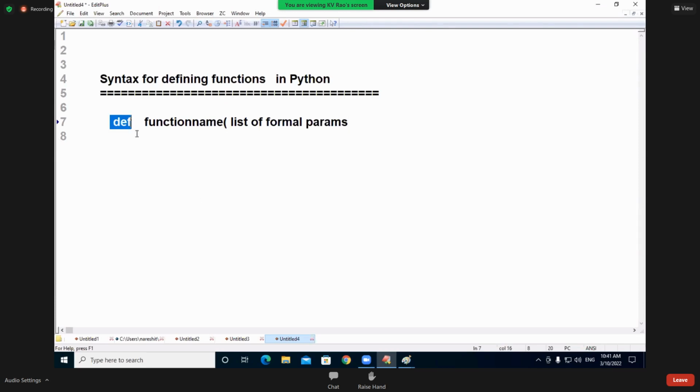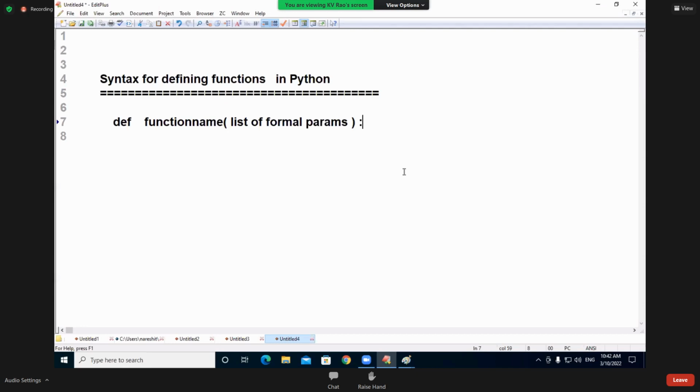Come on, what is DEF? Keyword. Don't tell definition, DEF is called keyword, used to define functions. What is the function name? It is after all one variable name. Every function will take what? It will take the inputs from function call. Next, indentation. Do you know indentation? What is the indentation symbol?